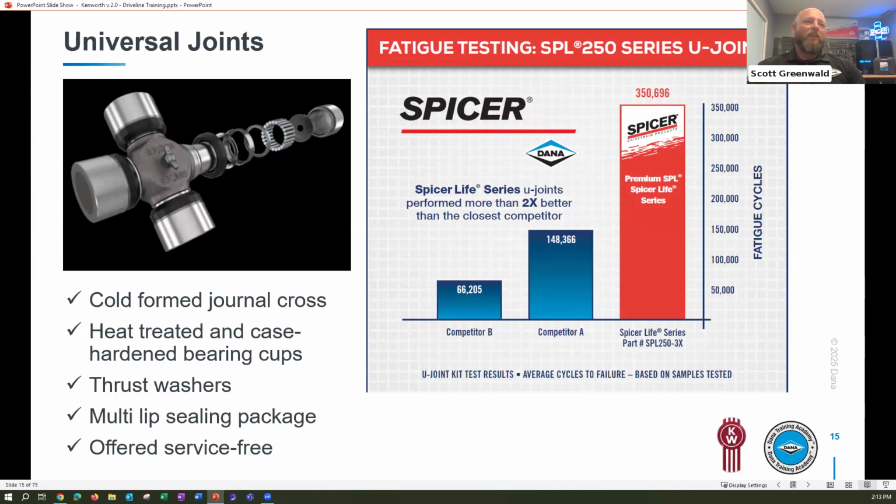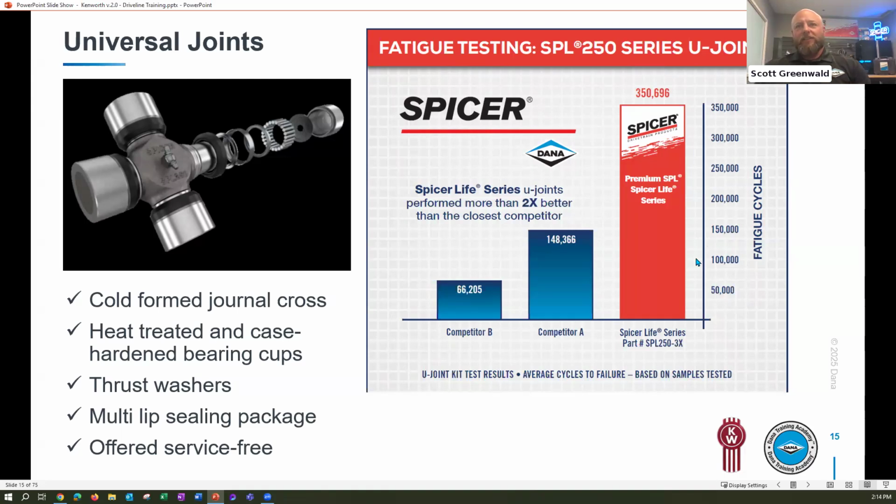But I do think it's important to call out what the red box spacer really means and what parts of it lead to improved performance. And that's the cold form journal cross, heat treated, and case hardened bearing cups, the thrust washers. Really, it's that entire makeup of that U-joint and the processes that are used to build it up as to what's going to lead to that improved performance in the fatigue testing.